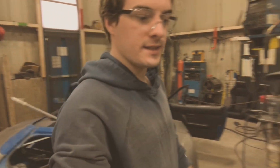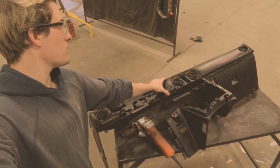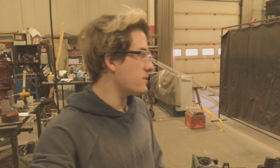But yeah, so now I'm basically just going ahead and cutting the dash apart. So you can see this, I'm just cutting all the bottom and making it flat with that piece of whatever this is. I know I'm going to be doing a motor swap and all that kind of stuff later on, but until then I'm going to just clean up the dash, make it look more race-like, to run with the BP that's in it right now. It's just a temporary thing, but at least that way it can kind of look decent until all the motor plans and everything kind of fall apart.